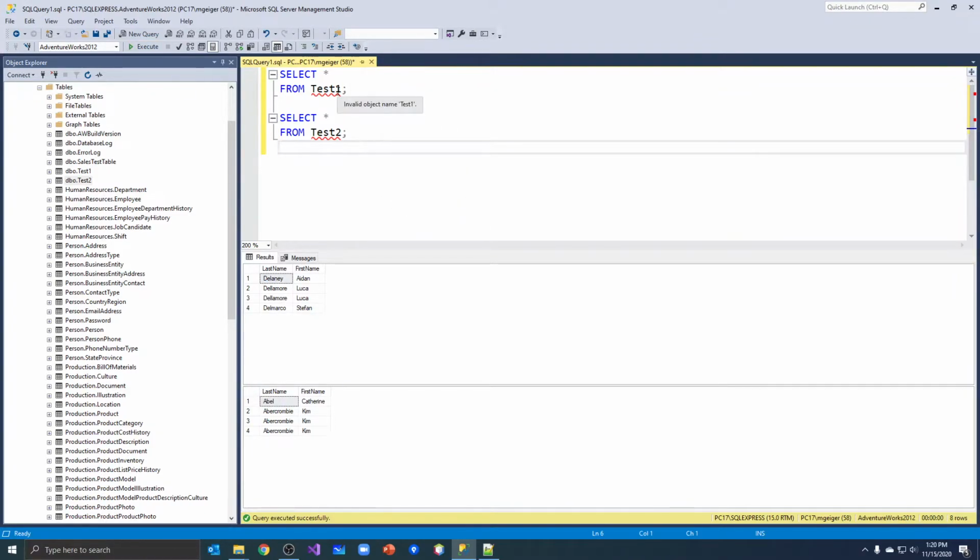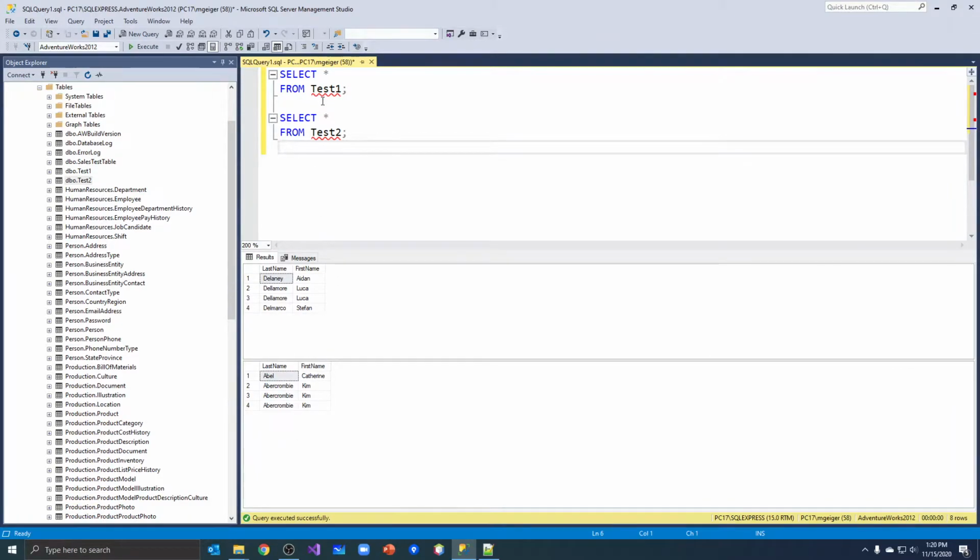For some reason it doesn't think they exist, but they do exist. And notice when I run both select statements from one query window, it just prints the results in 2 separate windows. So we have a test1 table that has Delaney, Demore, these 4 names. And we have this one that has Catherine Abel, Kim Abercrombie 3 times. Not sure why they're in there, if there just happens to be 3 Kim Abercrombies or what, but that's the results that are in our database.